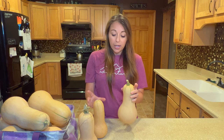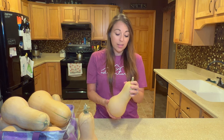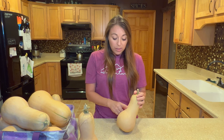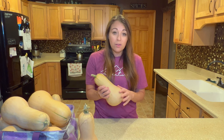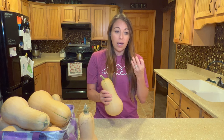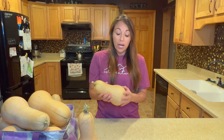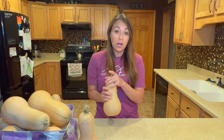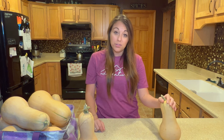So when you are storing it in your cold storage or storing it just like this, one thing that you need to do is you need to wipe it down. So there is actually living little critters on the outside of this. And if you don't wipe it down, then it will rot faster. A lot of places that I have read and researched say to use a bleach mixture. I don't use bleach, but you can also use white distilled vinegar. So that's what I do, is I wipe it down with white distilled vinegar, make sure it's good and dry, and then I put it into cold storage.